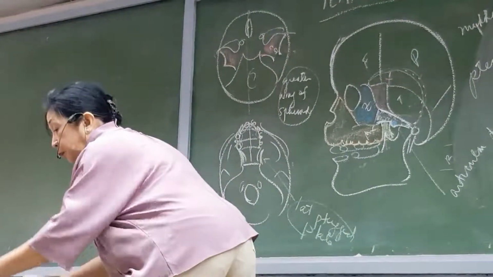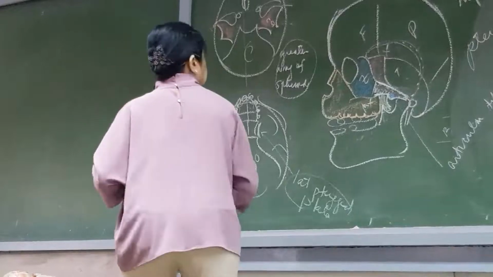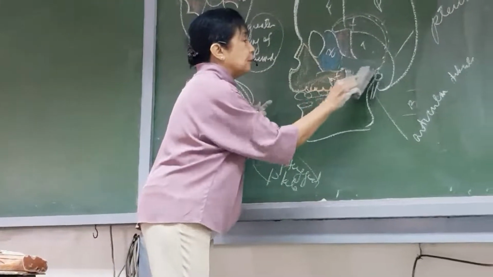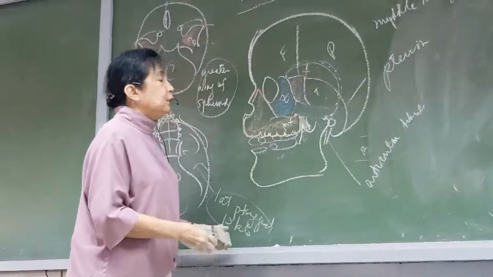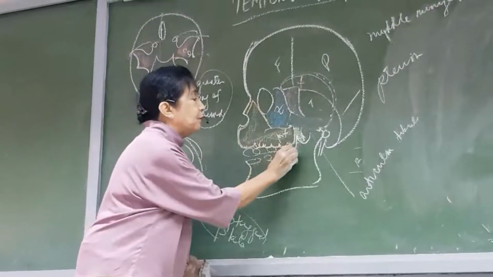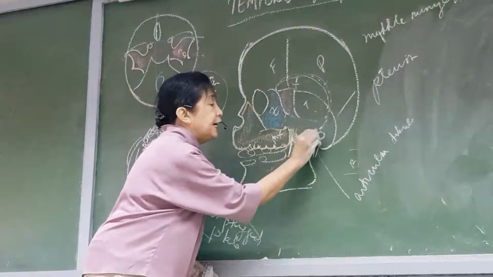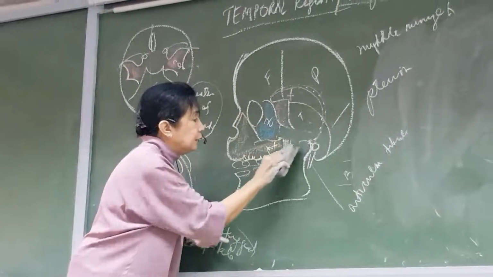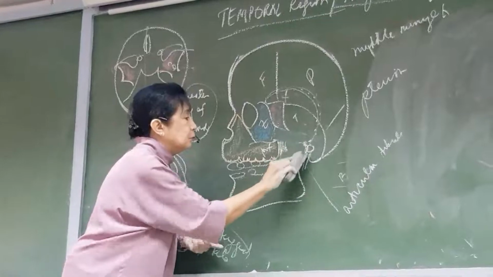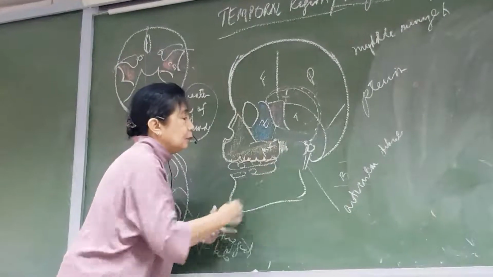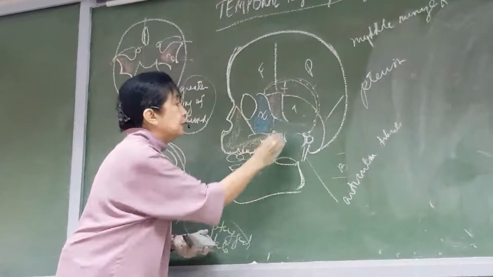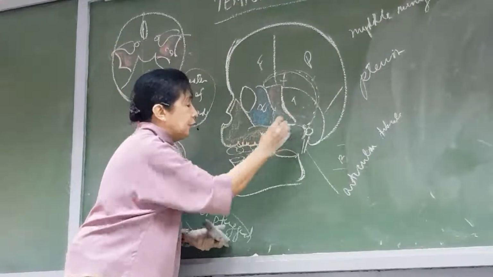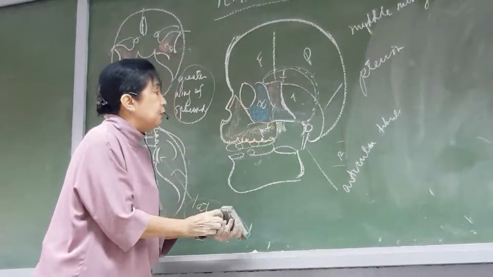But if you remove your zygomatic arch, we can see inside. And what we see now is the infratemporal fossa. So we will remove the zygomatic arch. And then remove part of the ramus. You have the coronoid here, and then this is the head, and that is the neck. We will remove part of the ramus as well. So you have here the ramus of the mandible, you have removed the zygomatic arch, and you have now the greater wing of the sphenoid.